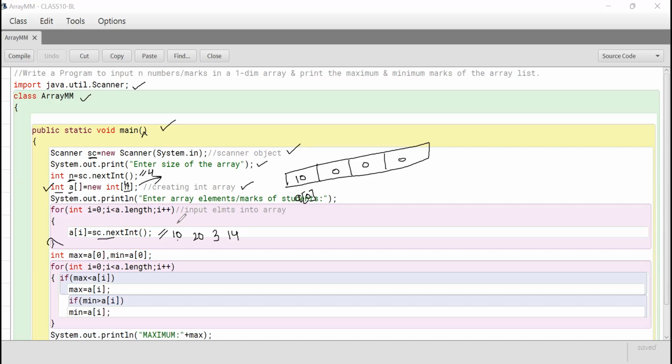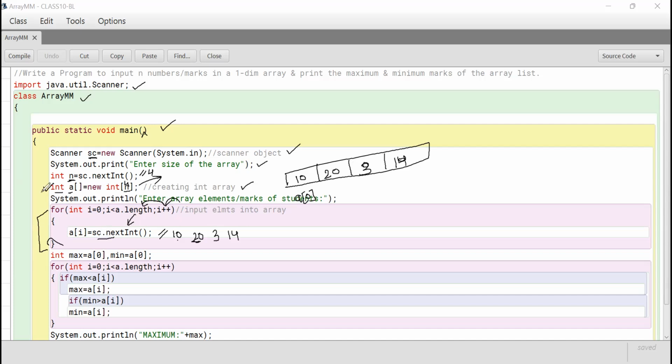Then the loop will execute a second time when i becomes 1, true, enters the block, and the second value I enter will be assigned to a of 1. So your 0 here turns 20. Likewise, this will become 3 and this will change to 14. So this will happen when this for loop gets executed, which is for accepting elements into the array.